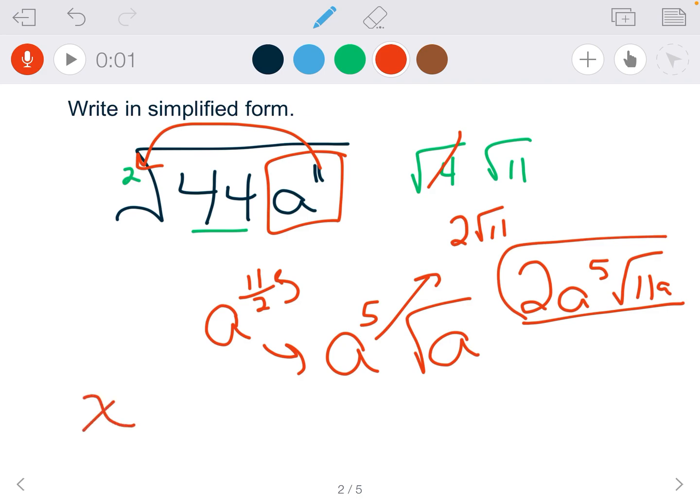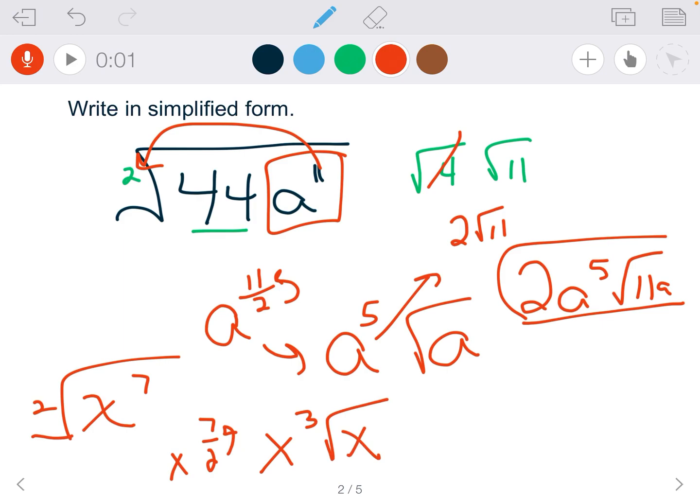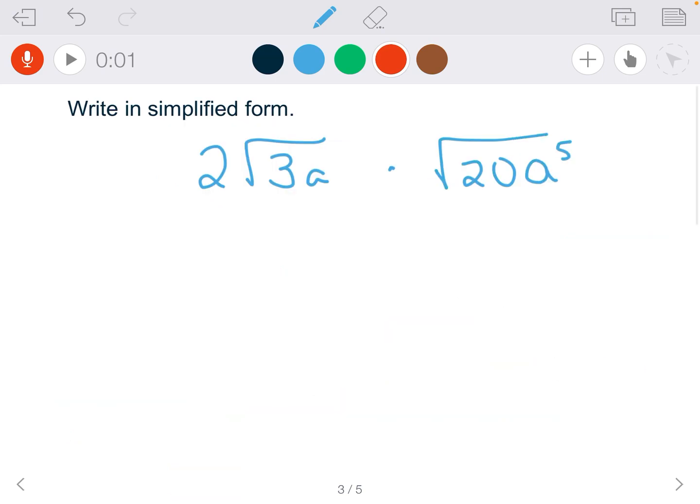So when doing the square root, say this is x to the 7th, remember you're taking the exponent and dividing it by the 2. So how many times will 2 go into 7 evenly? That's 3. That comes outside of the radical sign, and then the remainder stays inside. So x cubed radical x. Hopefully that makes sense. If not, give me a text or webmail, and I'll give you more information.